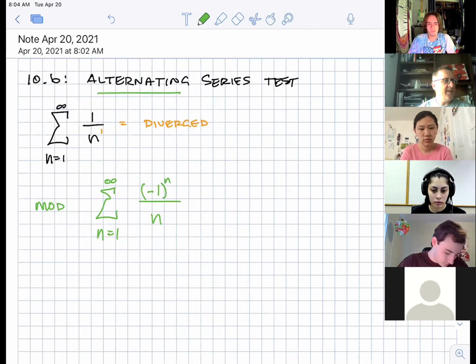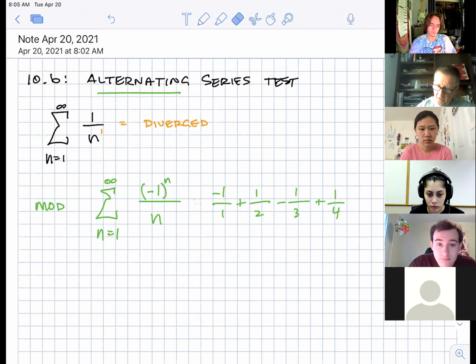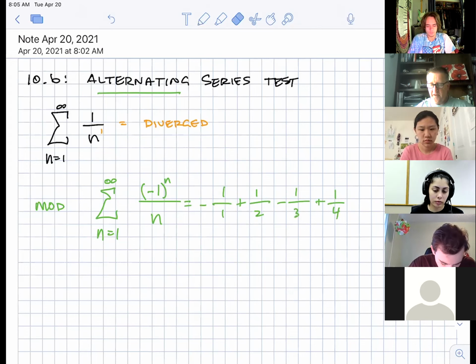So if I stick n as 1 in there, I'd have -1 to the 1 power on the top, so that'd be -1, and on the bottom I'd have 1. But then what happens when you put n as 2 in? On top you have -1 squared, which turns into +1, and the bottom would be a 2. And then when you put a 3 in there, -1 cubed is actually -1. And -1 to the 4th is actually +1. And so you have the alternating series. If you didn't know it before, now you do. What's alternating is actually the signs. So you have a plus and then a minus and then a plus and a minus and so on and so forth forever.